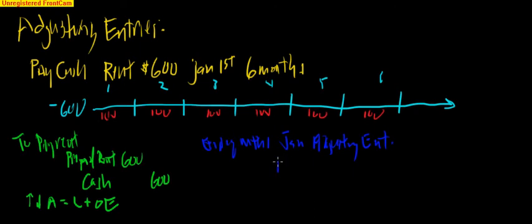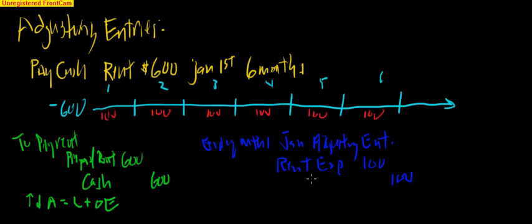So we're going to be debiting rent expense, increasing the expense by $100. Expense accounts have debit balances. Increasing an account with a debit balance, we debit the account. The question is, what are we going to credit? We know we're going to have a credit of $100, right? Because debits and credits have to equal. Okay, double entry accounting. Debits and credits have to equal.